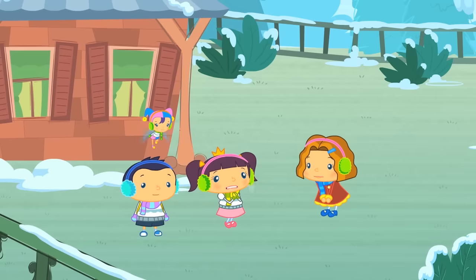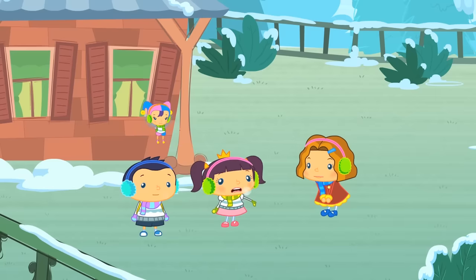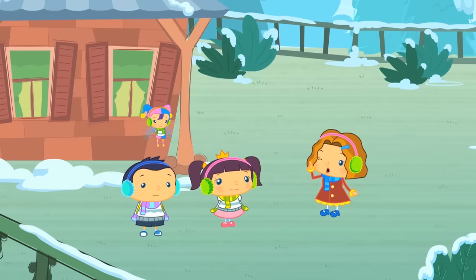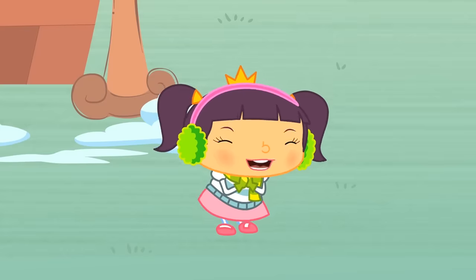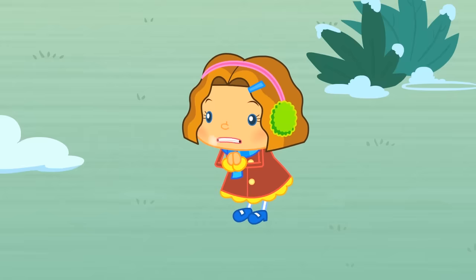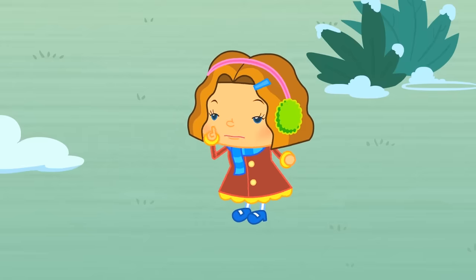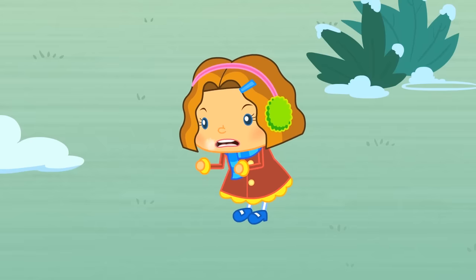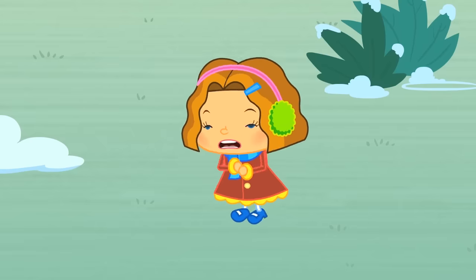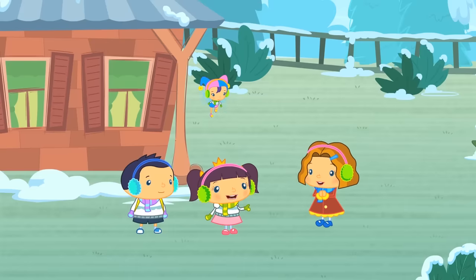We've lost our friend, I Monster, and we were hoping that you might be able to help us. I've got a clue for your quest, but I'll need your help first. What would you like us to do? My pet iguana, Iggy, is somewhere in the garden. Iguanas are lizards. They don't like the chilly weather. So I need to get him back inside my warm house before he catches a cold. Don't worry, Ivy. We'll find Iggy for you.